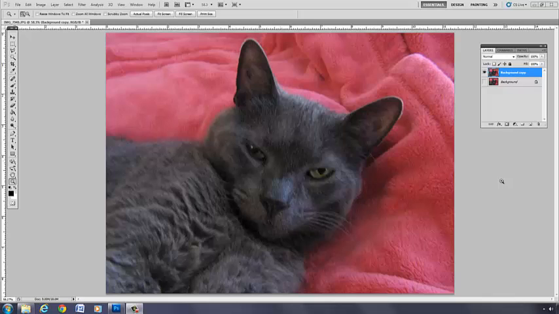Okay, I've created a new layer, so I have this image laying on top of my original image. I can start manipulating this, adjusting it, doing whatever the heck I want to do with it. But never work on an unsaved file. Whenever you create a new layer, you have to save this thing as a PSD Photoshop document.